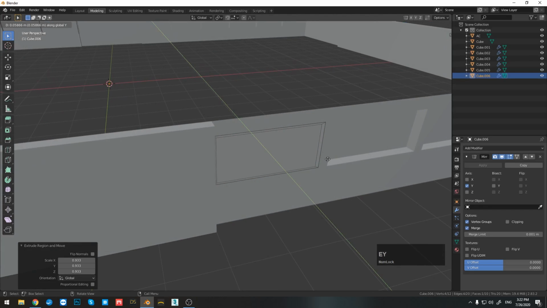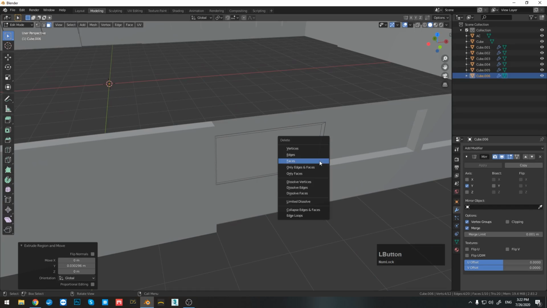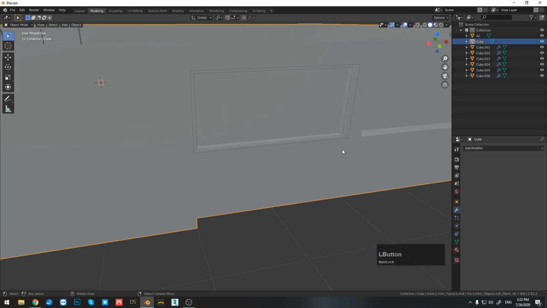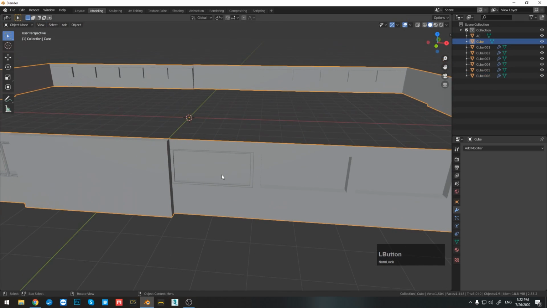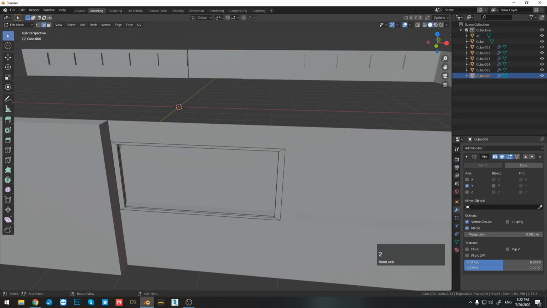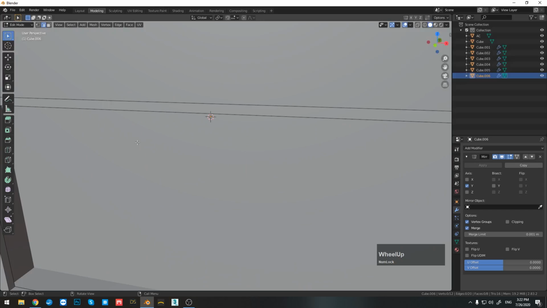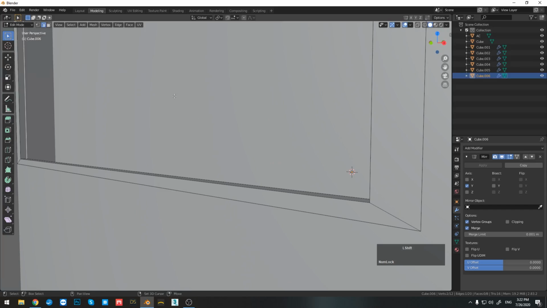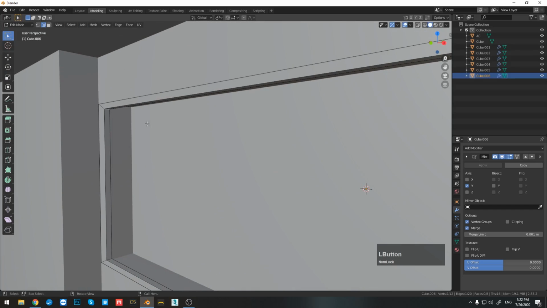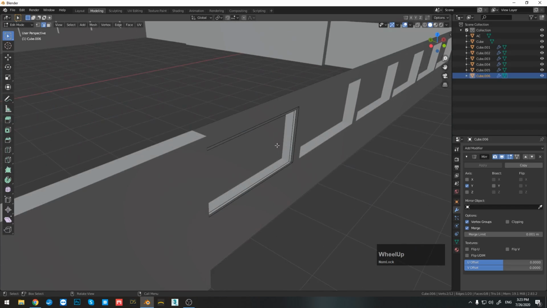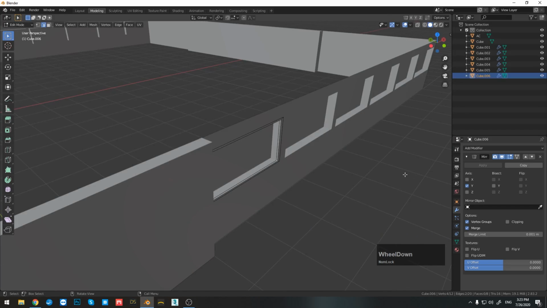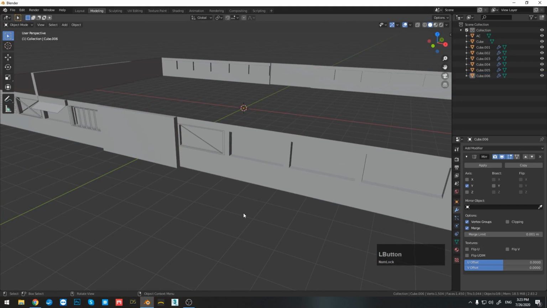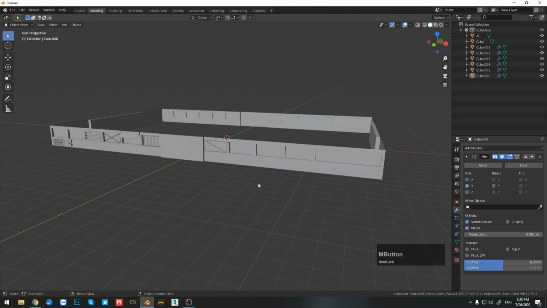And then E and Y to move it in, then select delete faces and delete this one as well. So we've made something that looks like this. So it's like a wireframe mode. Oh, sorry, frame. Now press 2. Let's zoom in. Select this edge in between, this one, and I'll select this one and press F to fill it. So we have something that looks like this. Press Tab, and now we have that.